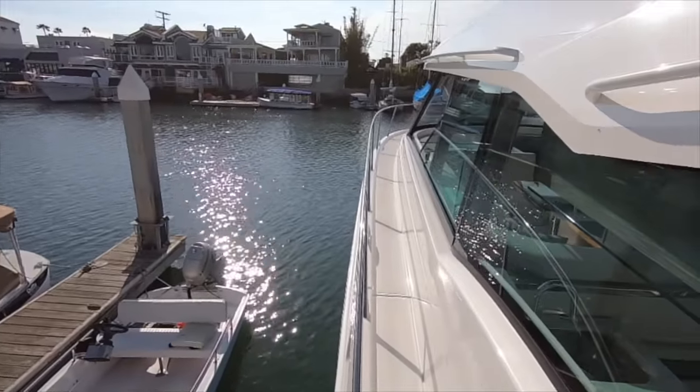That's going to conclude our tour of the Tiara C49. We're really excited about her — let me know what you think in the comments. Please feel free to contact me if you'd like to purchase a Tiara yacht from Silver Seas Yachts, a used Tiara yacht on the brokerage market on Yacht World or Boat Trader, or really any boat in the country — I can help you get it, inspect it, and bring it here. I'm Mason Heimer. Thank you so much for watching and we will see you out there on the water.